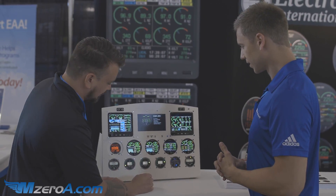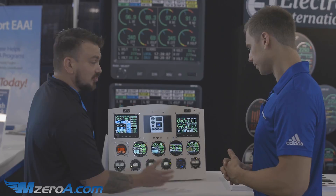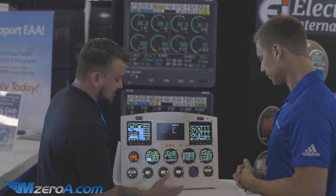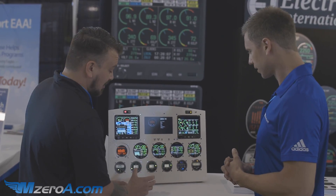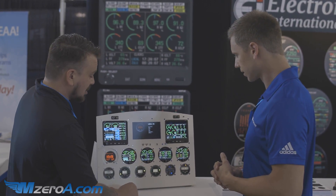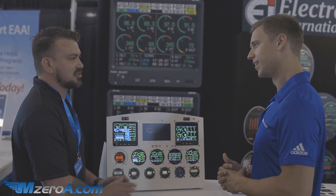And then right back to the main screen. One of the things we also have is multiple display screens — we're not just locked into this one display. We have a secondary screen with additional features. One of the fifth and final primaries is also on this page, and you can have timers — a whole host of things, as a secondary gauge, advisory only.